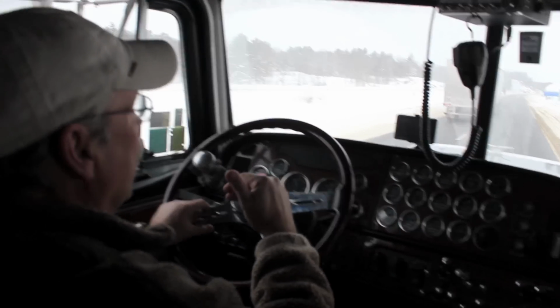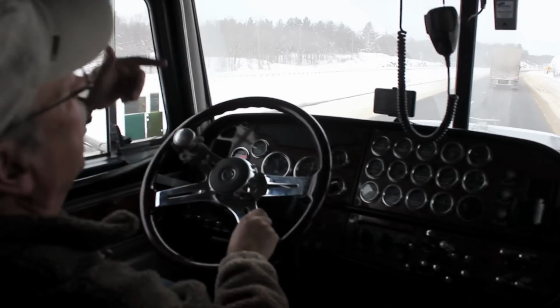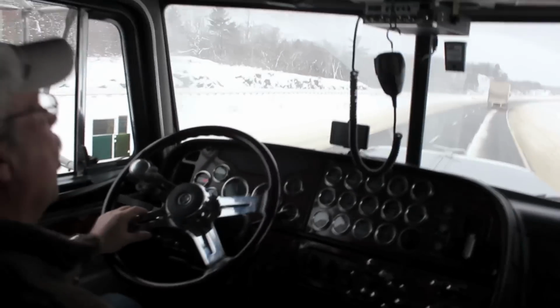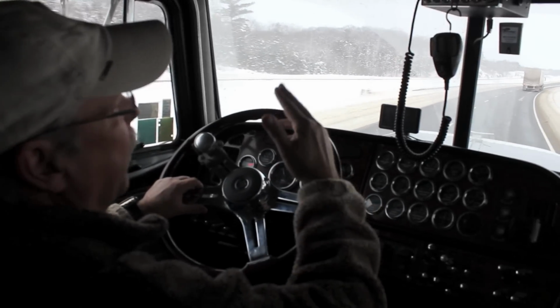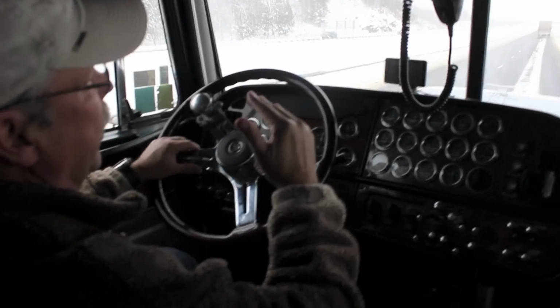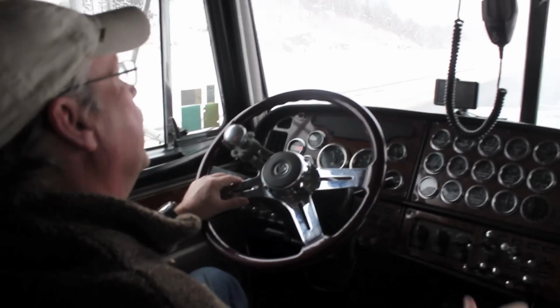But if you're down in the low RPMs, lugging it up the hill, and you hit a patch of ice, and all of a sudden the wheels jump 600-700 RPM, well, then you've really spun the wheels, and it's going to be all that much harder to regain traction. Whereas if you've only spun 200 RPM, you can just ease your foot off the throttle a little bit, bring the revs down, the wheels will probably catch, and you can ease back into it again.